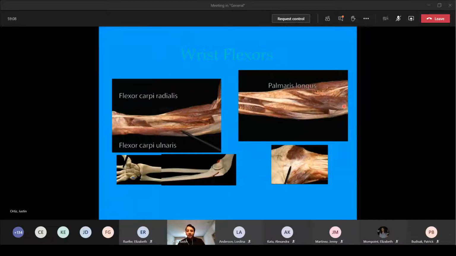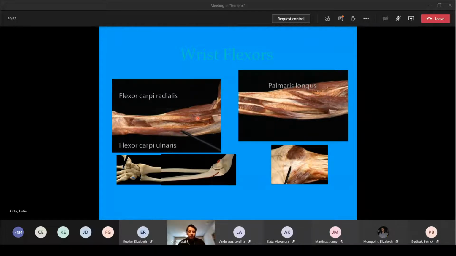So here is our famous pass fail, pass fail. This is our pass, pronator teres, right here. This would be our fail, flexor carpi radialis. Then we'll have our next pass right here, which is palmaris longus. And this over here would be the fail, which would be flexor carpi ulnaris. So pronator teres, flexor carpi radialis, palmaris longus, and flexor carpi ulnaris. And this muscle right here, that's a square muscle. Remember, that's the pronator quadratus. If you see a square, it's most likely going to be pronator quadratus, so it's pretty easy to identify.